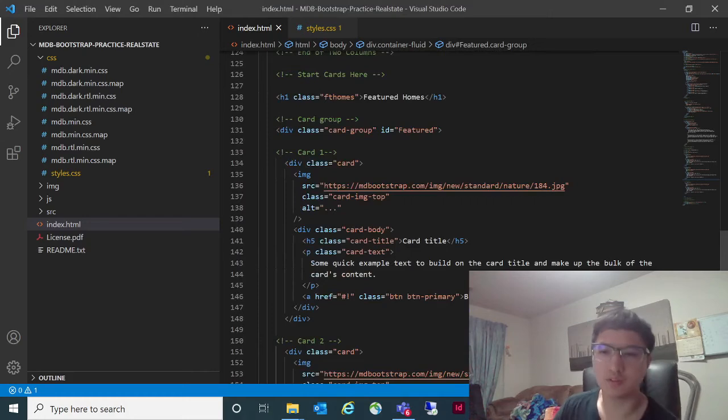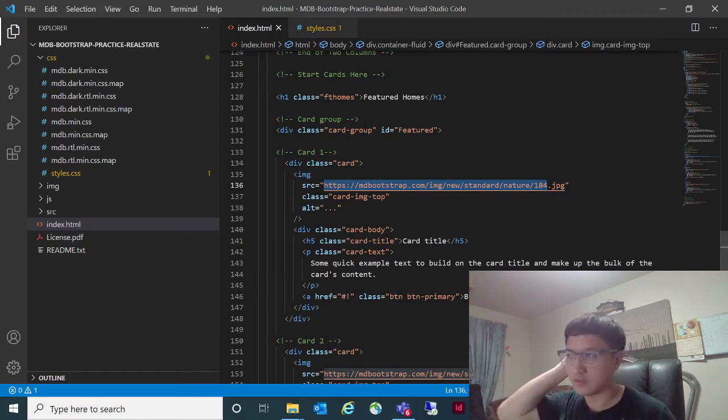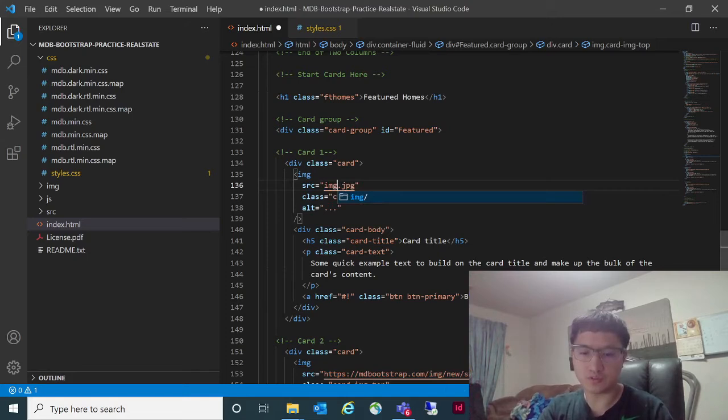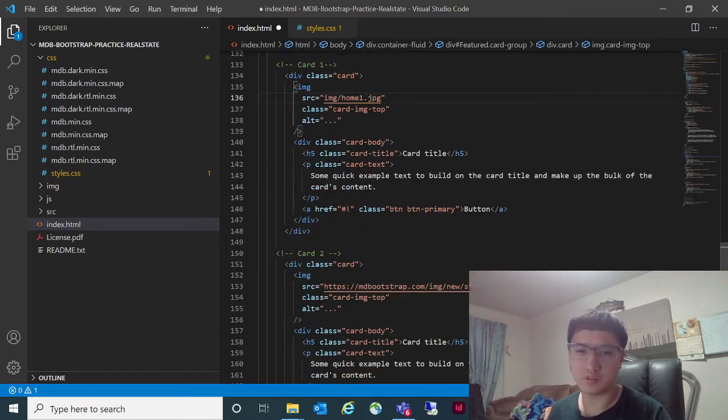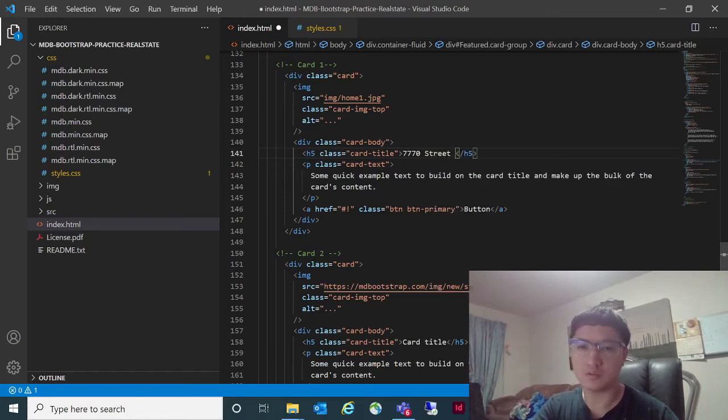And so let's add the information on the cards. So let's go to this one. So this is sourcing from the Bootstrap site. So what we want is image home 1, and let's put a little bit of dummy text. 7770 street address.